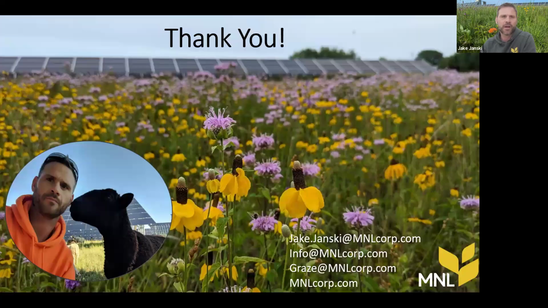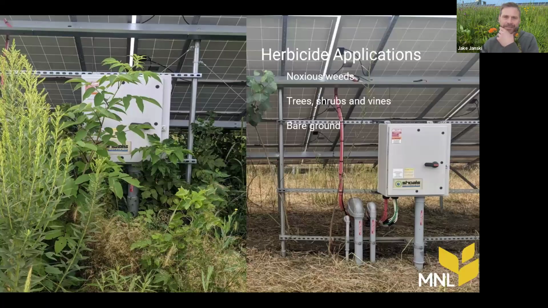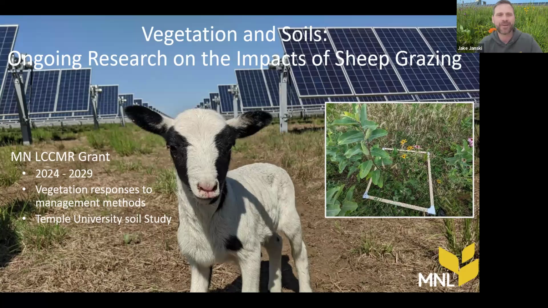We are looking at some of the impacts of the sheep grazing and other vegetation management on our habitat quality. We just started a 5-year study here in Minnesota comparing mowing, grazing, and a control on 6 different solar sites across the state, all of which were seeded with habitat-friendly mixes. So just wanting to make sure that in accomplishing the operational goals of the site, we're not having a huge detrimental impact to the actual plant community and the habitat.